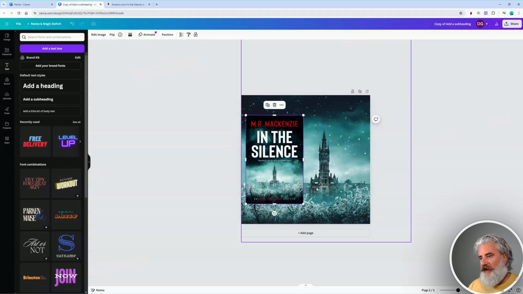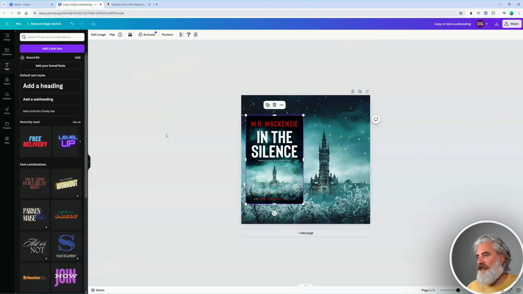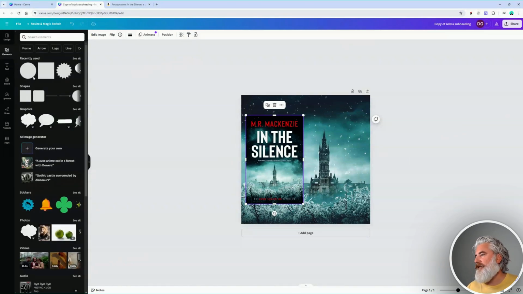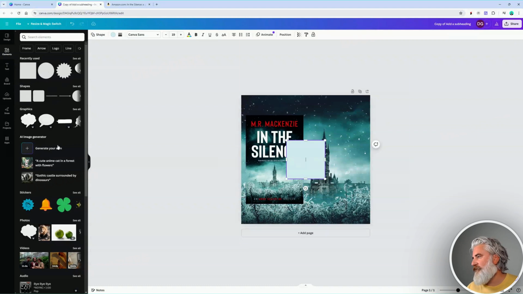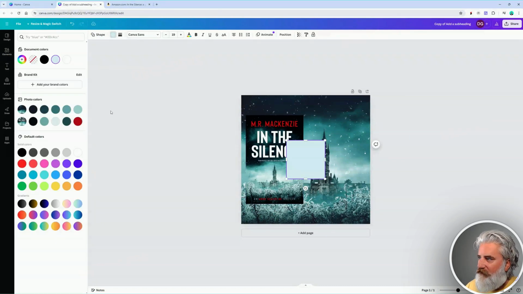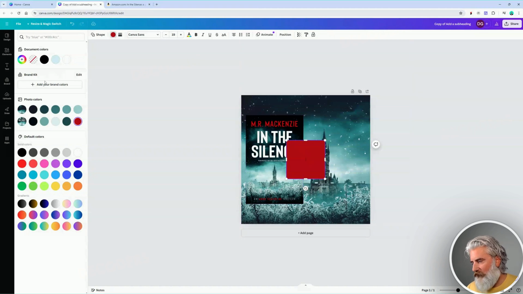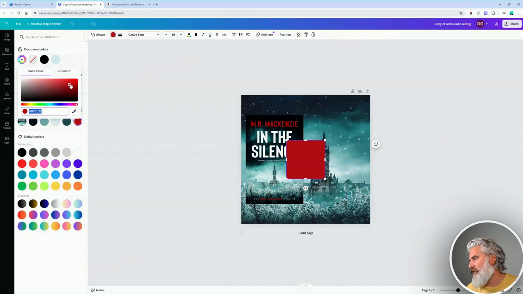And now we still have quite a lot of space to work with in terms of putting in a price banner or something like that. Now the obvious move might be to go for red, but I'm going to show you something else too. So that's picking up the red from there. It's not always 100% accurate, and sometimes you might just, for your own purposes, want to make it a little bit brighter anyway.